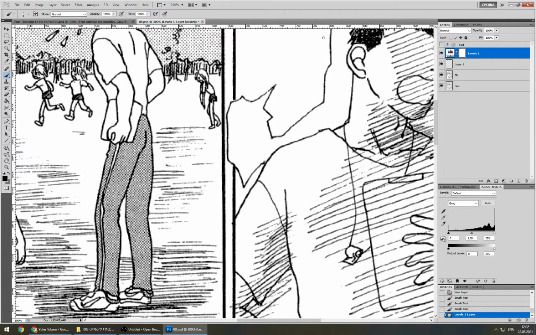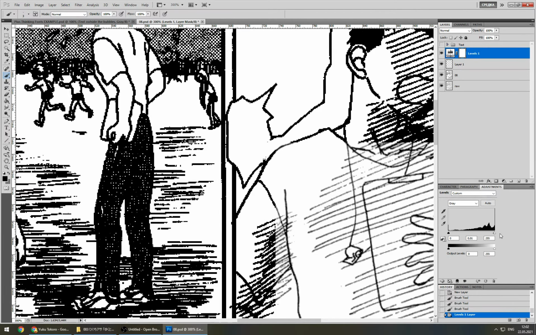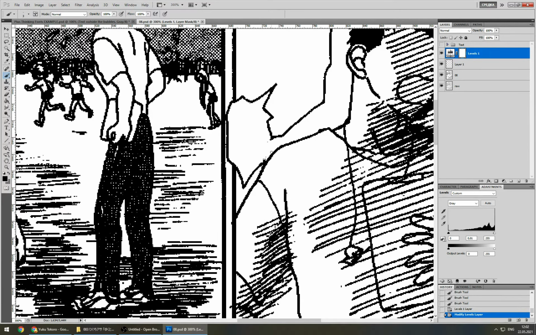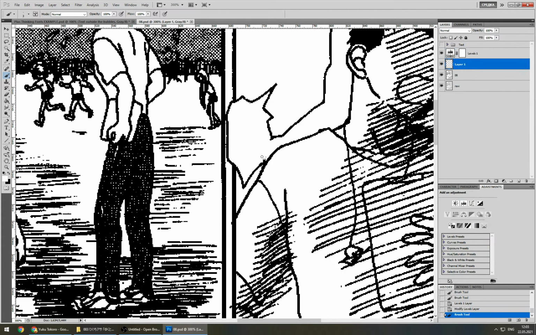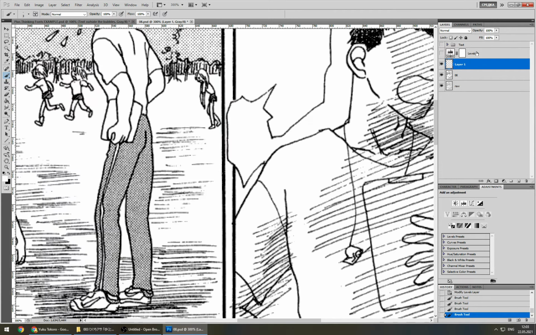So we have added levels, and let's put this point toward the right. With the help of this layer we can see that some dots indeed did stay. Okay, so now we don't have dots. We don't paint anything on these layers. We will still do everything here.